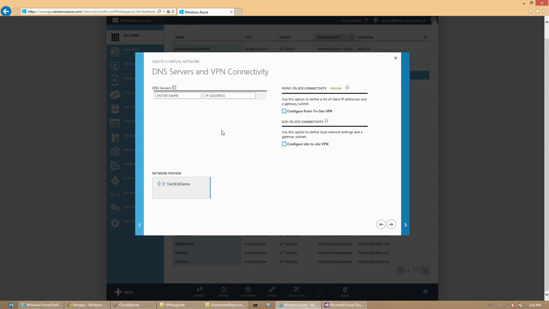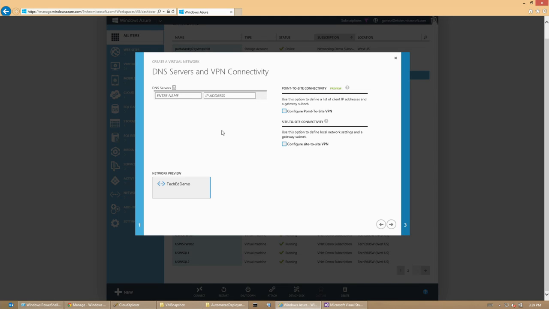Azure actually provides its own DNS service built in. There are two DNS services, in fact. One that's for public name resolution. That's the name that you give for your cloud service. And we also run a multi-tenant cloud service internally that all virtual machines that are part of the same service can use. When you create a virtual machine, we automatically register the virtual machine in that. So if you create multiple virtual machines in the same cloud service, you can just refer to them by host name, and they'll know whom you're talking to.